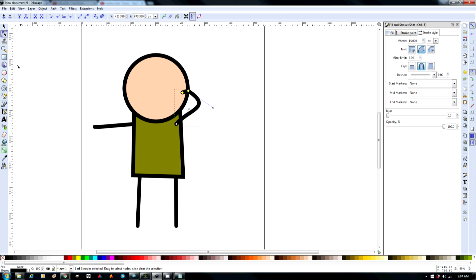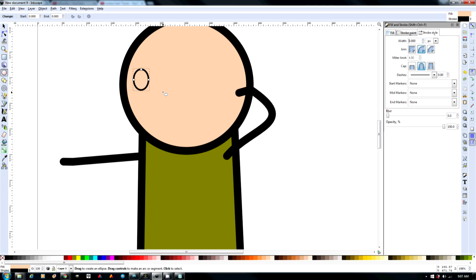So let's just go in and quickly make some eyes. Now that's probably a little too thick, so we're going to change that to say maybe 3. And what we're going to do is Control C and Control V to duplicate that. And let's see, did we get it? No, we didn't. Control C, Control V, here we go. And here's our eyes. And what we could do is we can shift, select both of them and click down here, and it will fill it in.